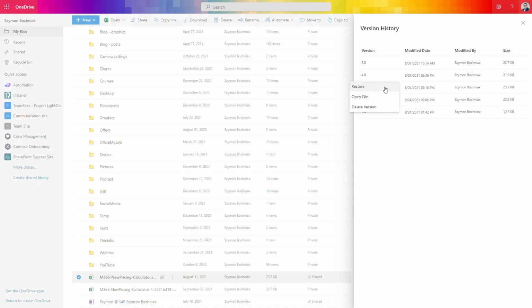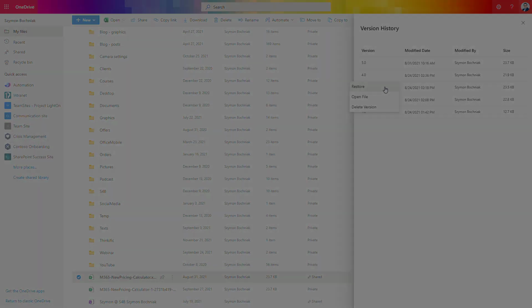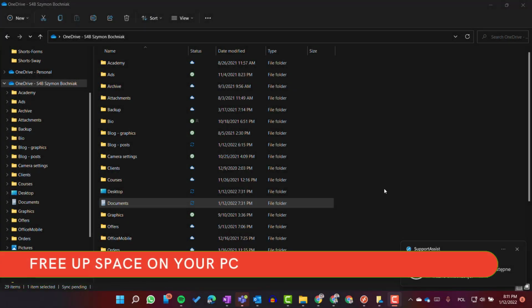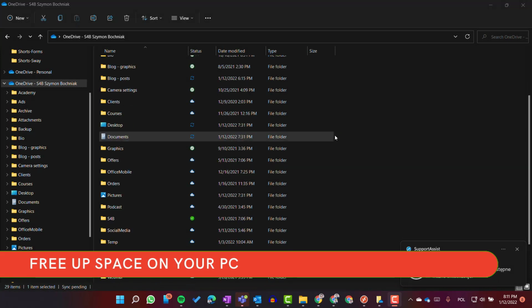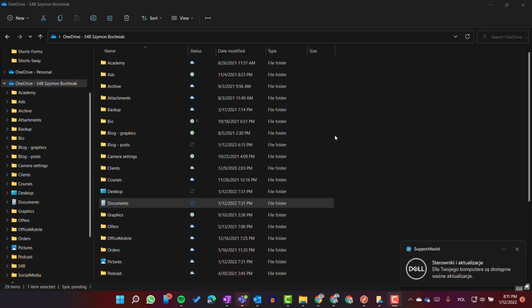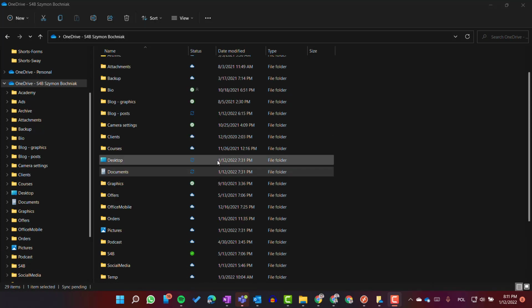These two additional features offer you other ways to take control of data that can be lost because you delete it or because you change it. OneDrive will help you protect from such mistakes in the future. The fourth functionality I would like to recommend from the perspective of OneDrive is the possibility to free up space on your hard drive.